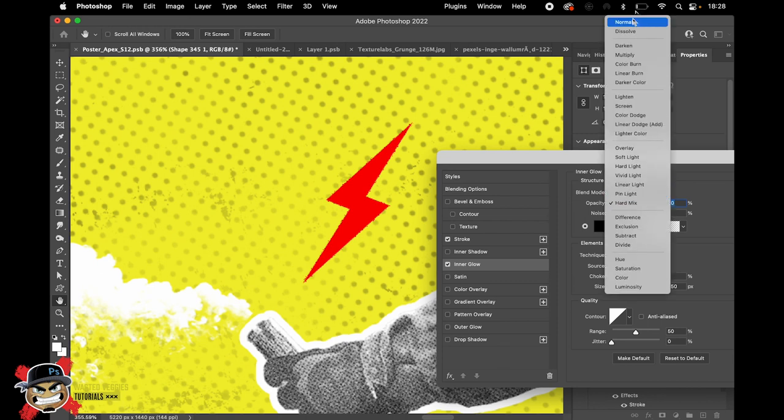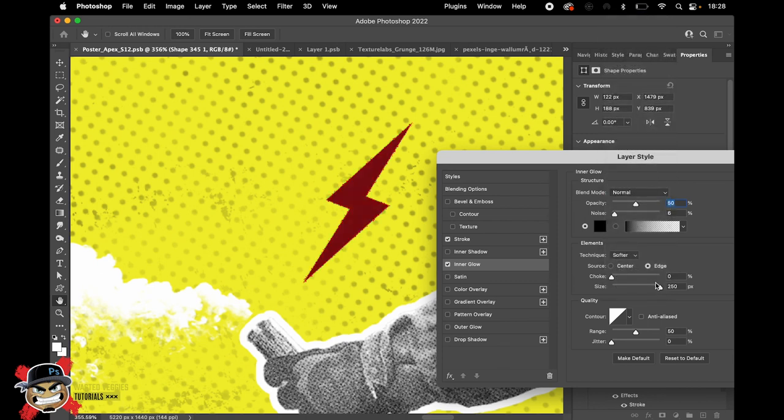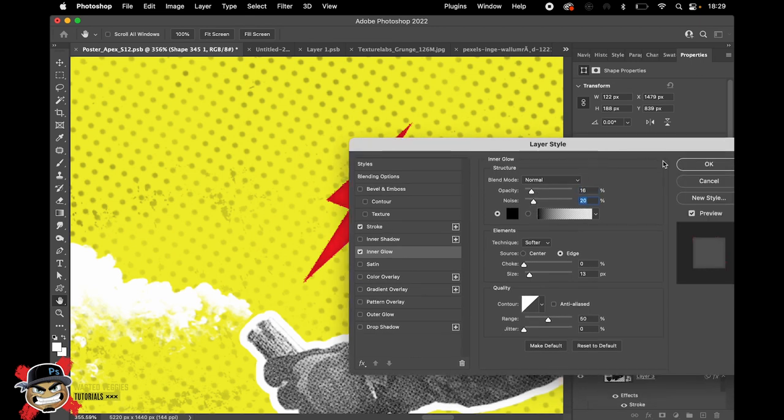Okay, and then I'm going to add an inner glow, let's go with normal for now, because I want to see how the effect looks. Okay, so I'm going to remove this. I just want it on the edges here, and then the noise I'm going to increase to something like 20, and then reduce the opacity to about 15 or something really subtle. Okay. All right. Yeah, I'm happy with this.